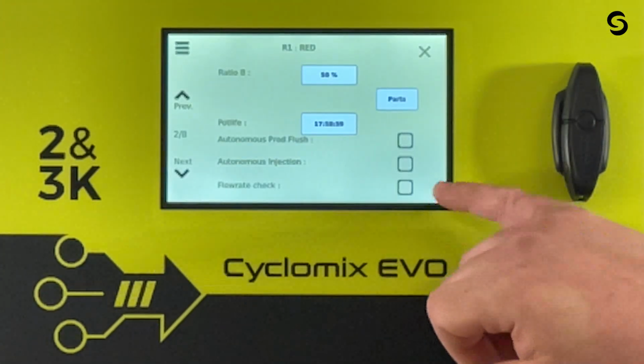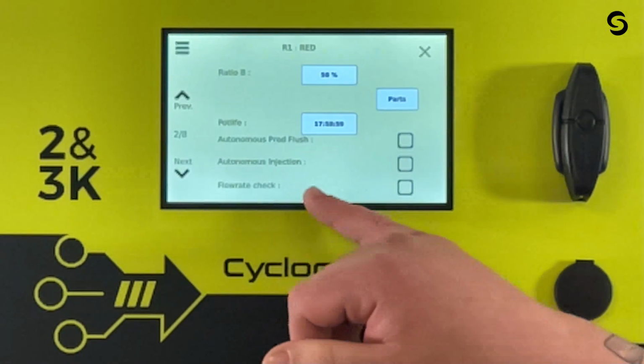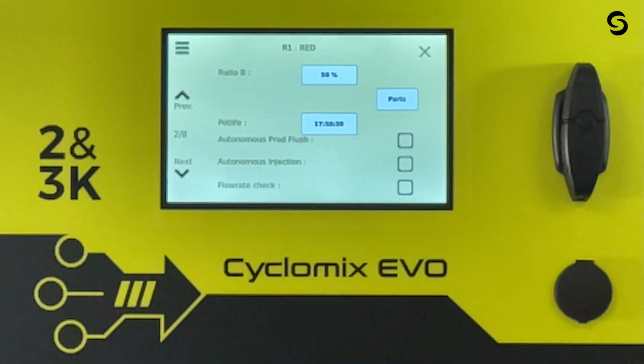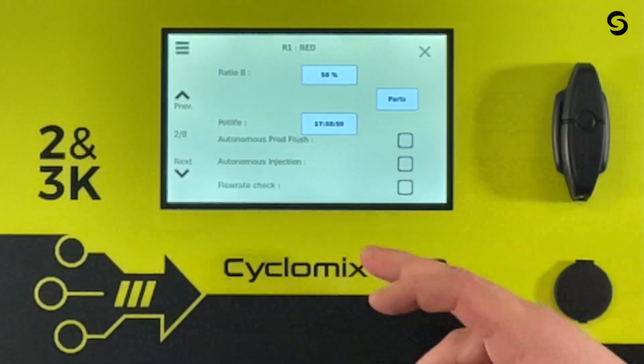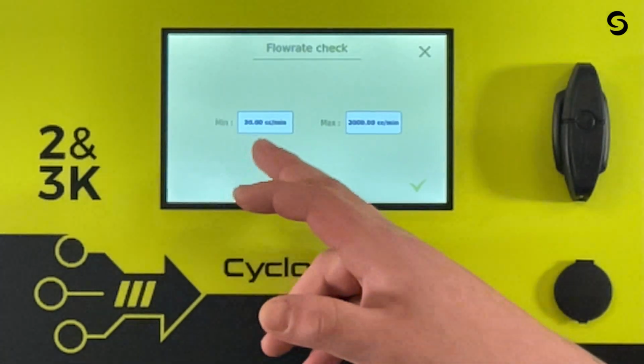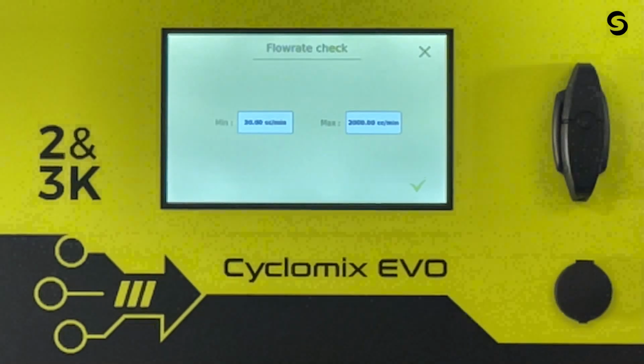Next is for an autonomous injection time. If this is selected, the system will automatically set the injection rate from the set ratio entered earlier. If you prefer entering manually, you will be shown this on the following page as your gain adjustment, and uncheck the box. Next will be the flow rate check for minimum and maximum settings per recipe. You can select and provide whatever flow parameter you wish. If the actual flow rate goes outside of these set parameters, the system will alarm.